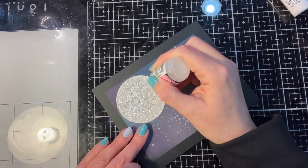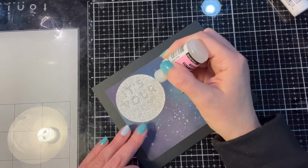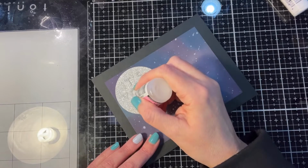So once I finished that, that's the entire card for the day. It was a very quick card, but I loved it. I loved doing the challenge.